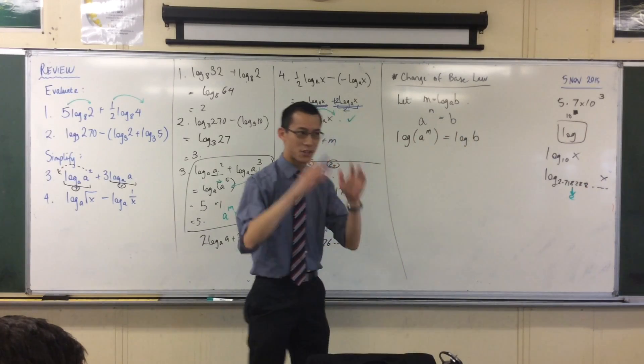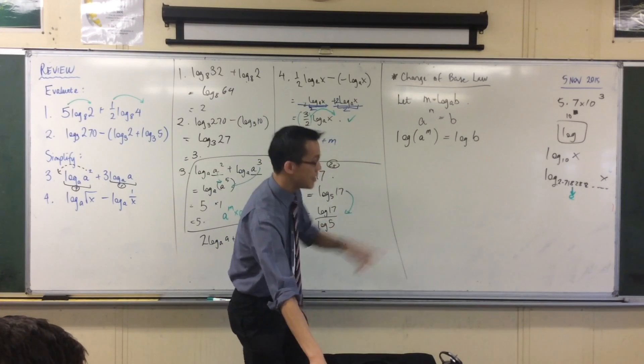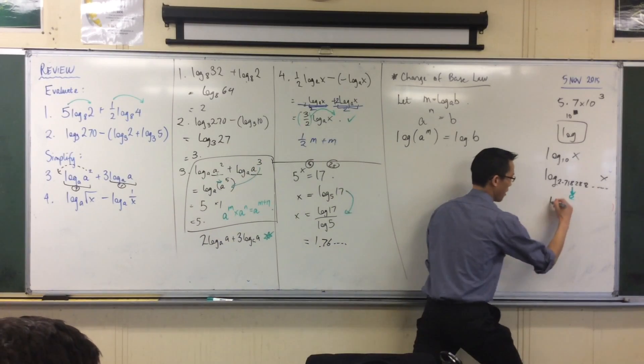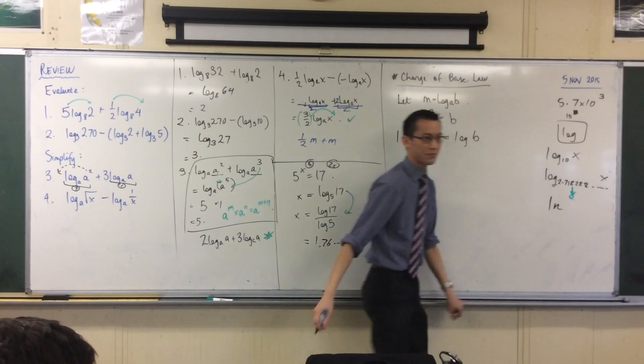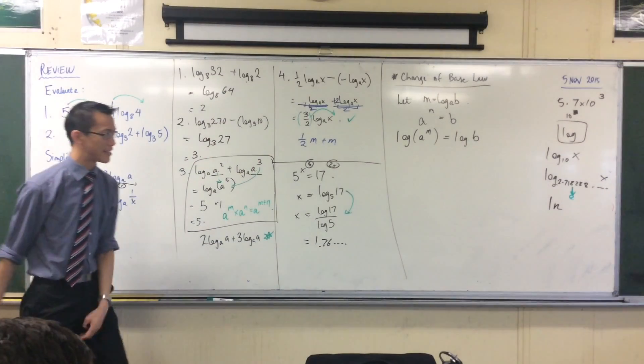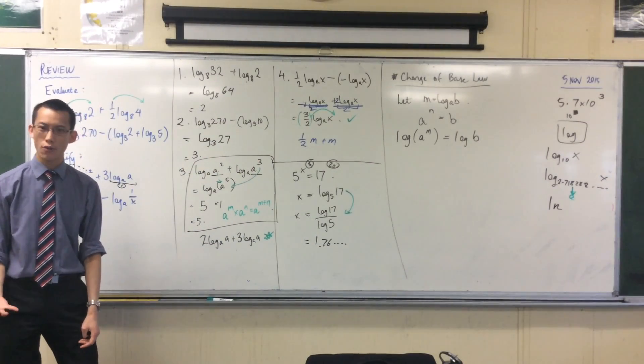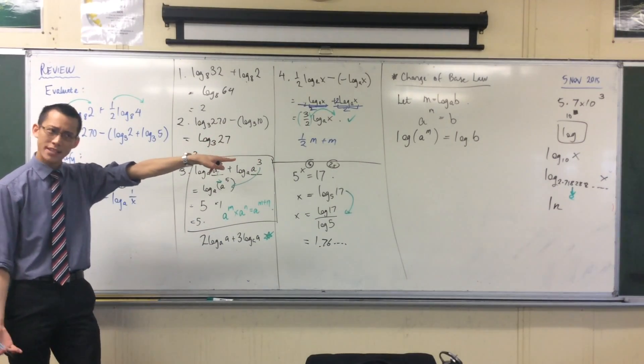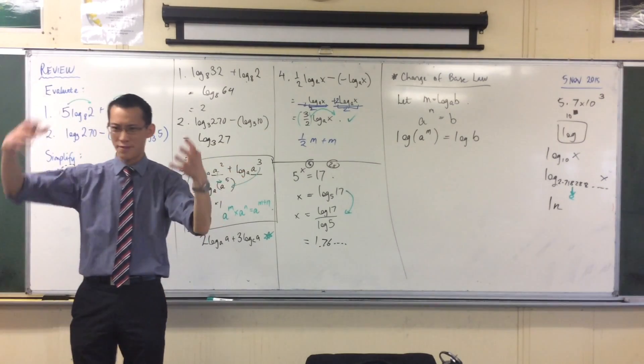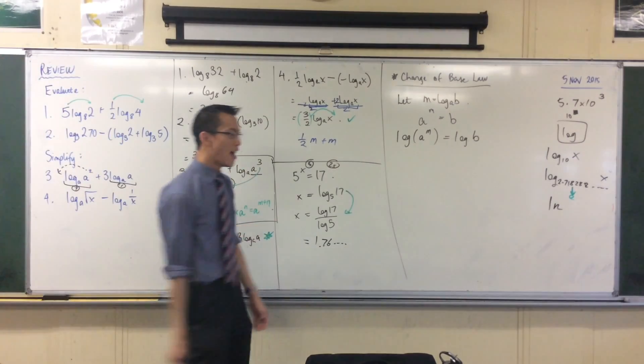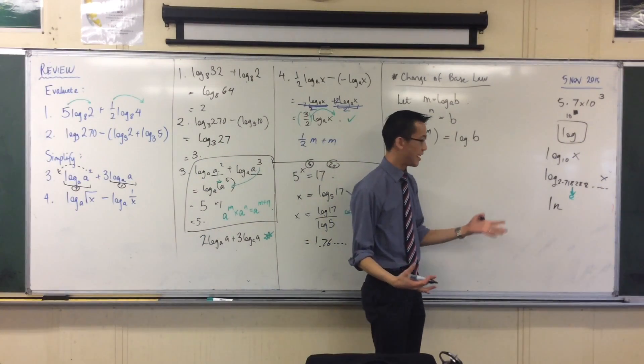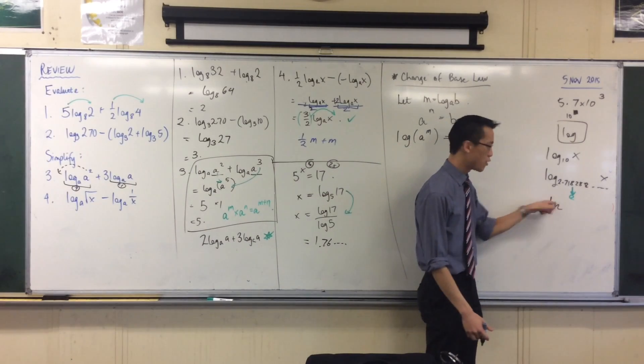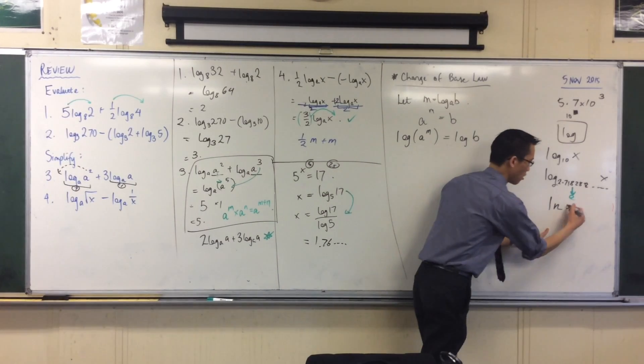And we think about this number and how long something growing at that rate will turn into this. And this number is really special. It's so special it gets given a name. It's called E. It's really special. And so, therefore, this log is called the log natural. It's the natural log. Remember, this is all about things and growing. This is, for some reason, just like circles have to do with pi, right? That number. Everything that grows in an exponential way, E for exponential, grows in this way. So it's called the natural log.